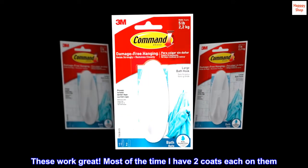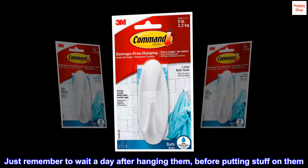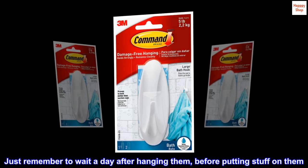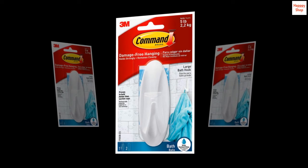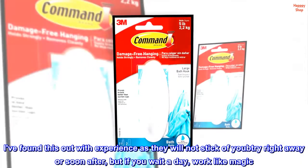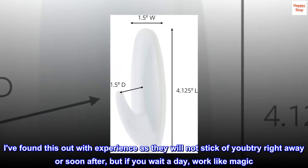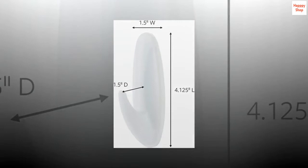These work great. Most of the time I have two coats each on them. Just remember to wait a day after hanging them before putting stuff on them. I've found this out with experience, as they will not stick right away or soon after, but if you wait a day, they work like magic. Easy to remove when needed, too.